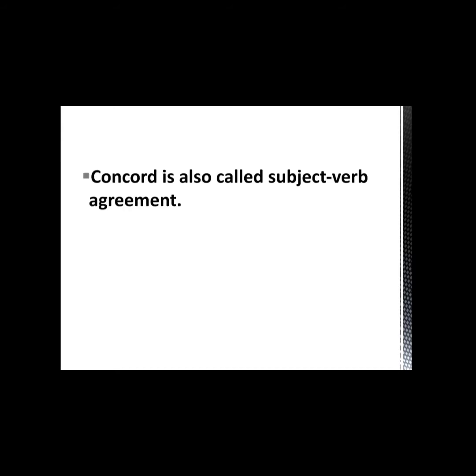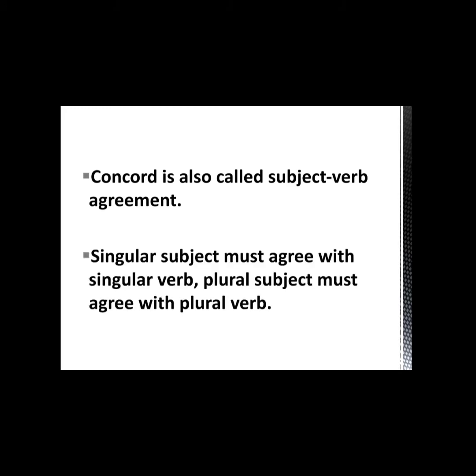Concord is also called subject-verb agreement. Okay, do not get confused. The main thing you have to understand is singular subject must agree with singular verb and plural subject must agree with plural verb. Okay, if you have a singular subject in a sentence, it must be followed by singular verb. And if you have a plural subject, it must be followed by plural verb.